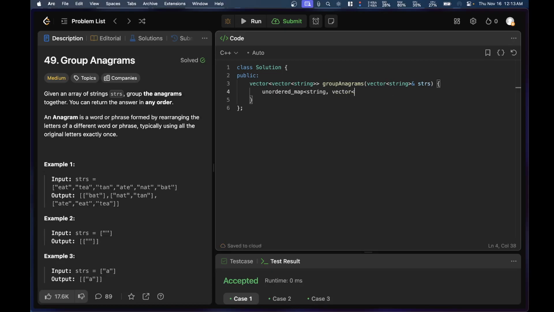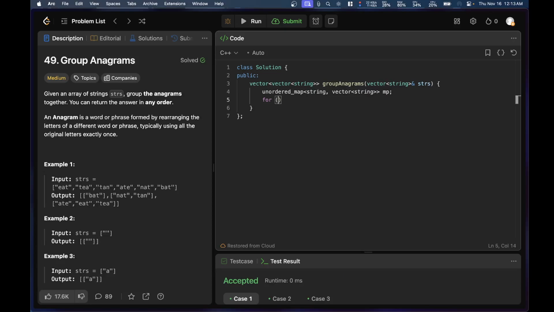In C++, a list is called a vector, same exact thing, of these unsorted words. So the actual word that we care about, we want to sort it, see what the order of the letters are, and then if there's any other words, we want to add it to that list. We can just name this MP, short for map.